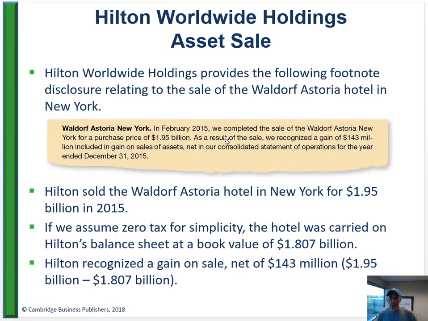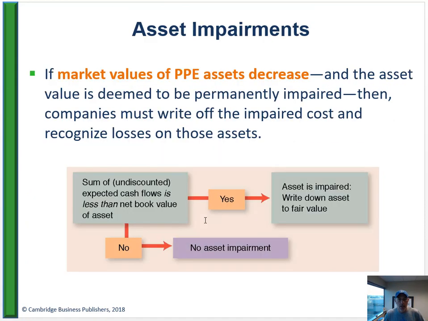So as a result of the sale, Hilton recognized a gain of $143 million. So if we just back out the effective taxes or make the simplistic assumption that they don't apply in this case, then we can see how that property would have had a book value of about 2 billion lower. So the book value was 1.8, they sell it for 2, they're going to need to book a gain of approximately 200 million. And that's how that would hit the income statement.